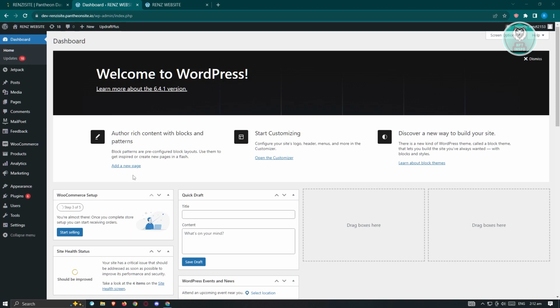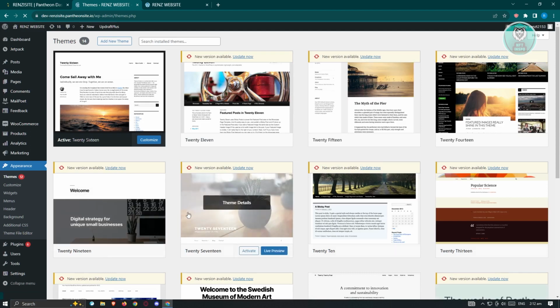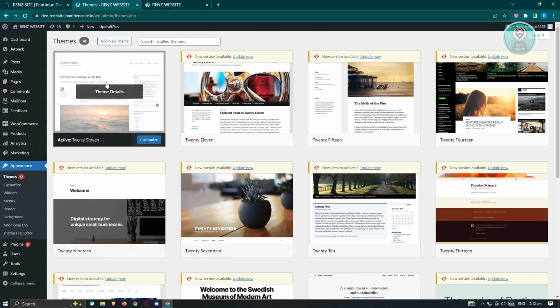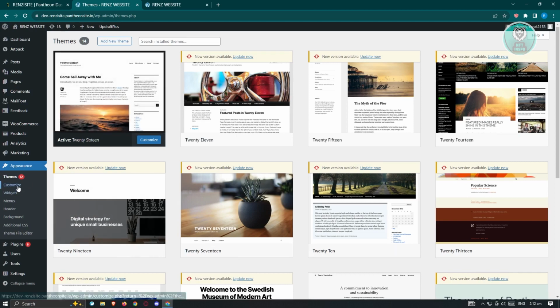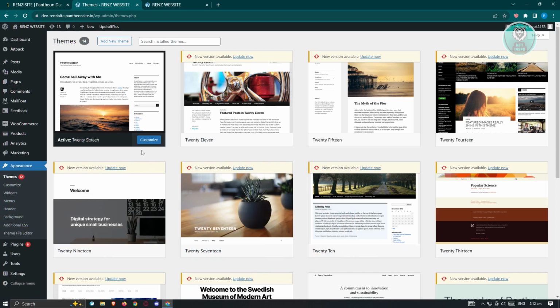Now in this case, let's go to the left side here, go to appearance and go to themes. For example, I'm using the 26 theme here, and the options for customize, widgets, menus, headers, background, and additional CSS will be available to me. Now for example, if you're using an older theme on your account, like the 2011 here, or even the older versions, then sometimes the menus option will not be available to you, which is an integral part for us to actually customize or create very interesting menus.